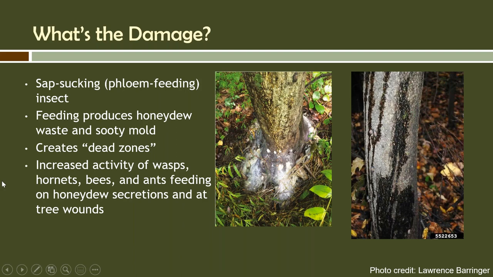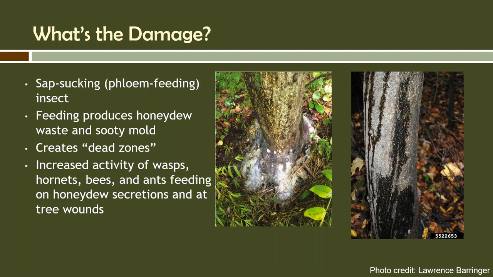So if you remember those photos of the insect, of its proboscis up close, it is a sapsucker, and that is what it does to plants. So it uses that proboscis to pierce into plants, the leaves or the stems or right into the bark of the tree, the trunks of a tree with the adults. And they cannot ingest 100% of the sap that they are feeding off of. So they are excreting some sap and the digested material. It's a waste called honeydew. It's a very sticky, sweet substance full of all these sugars. And that's going to run down the tree and the leaves, and it's going to gather on the ground.